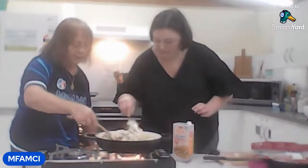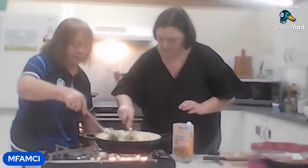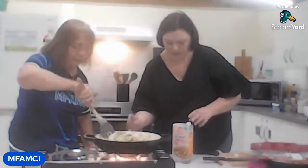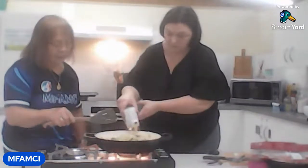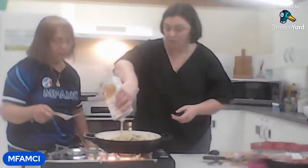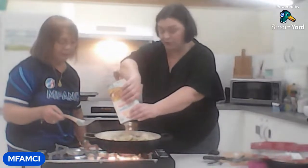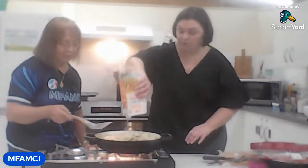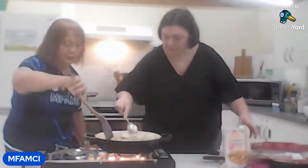And then we'll just keep on mixing it all in. And then we're going to add a litre of chicken stock. If you haven't got chicken stock at home, you can use stock cubes. 2 stock cubes I normally use, just with a litre of water, or you can use those stock pots, whatever. If this just fits in the whole litre, and then you just literally stir it all, give it a bit of a stir.